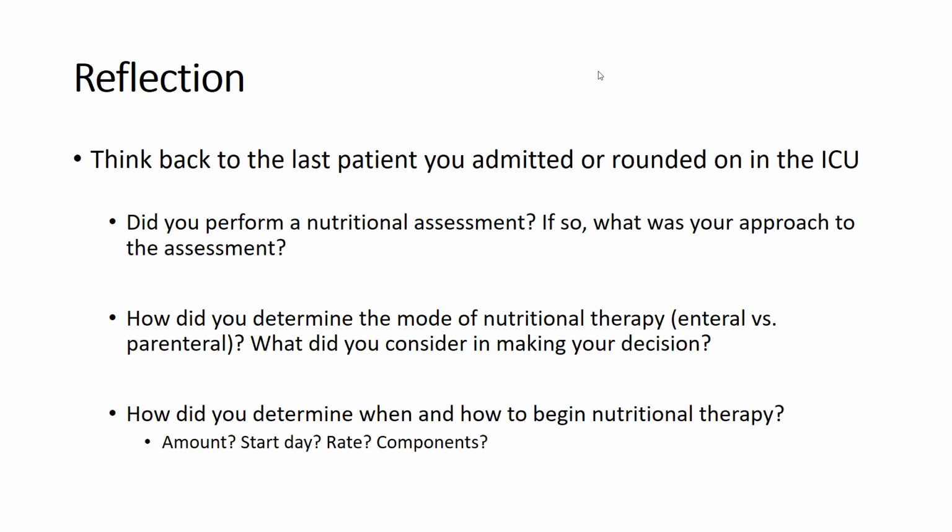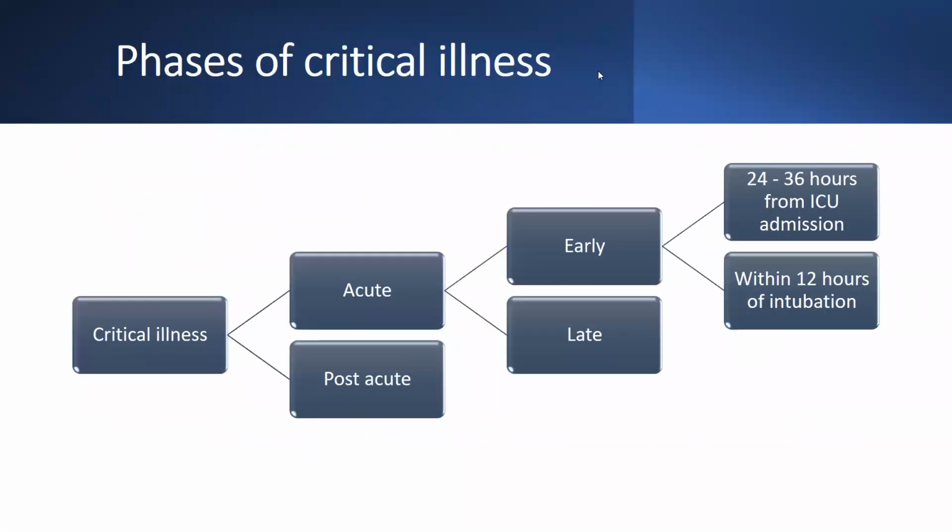So good. We're going to talk about the critically ill patient and give you a more structured, more detailed, and consensus-based approach to how you can take into account these nutritional assessments and dosing of nutritional therapy. So critical illness has phases. In terms of talking about nutritional therapy, I'm going to divide this into acute and post-acute.